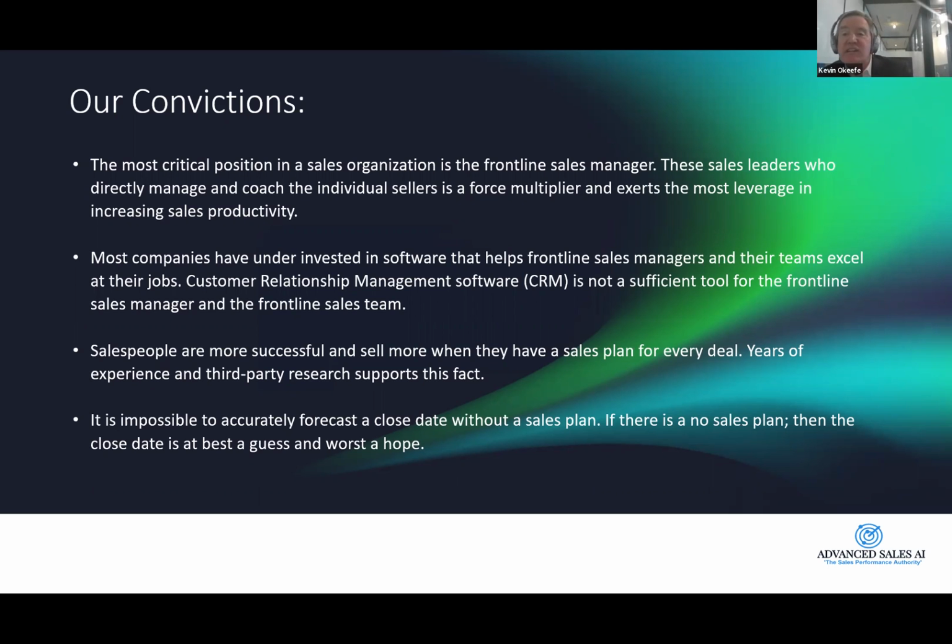If you look at CRM, CRM hasn't changed much since the 1980s. The history of CRM is there was ACT for registered reps. Basically, it modernized the Rolodex. And it hasn't changed much until Siebel in the late 90s, 2000, which basically took a lot of the base functionality of ACT and made it a shared memory. They put it on a Sun Micro Unix system. And now you look at Salesforce today and a lot of the CRM today, same functionality as Siebel, but it's in the cloud. But the functionality hasn't changed.